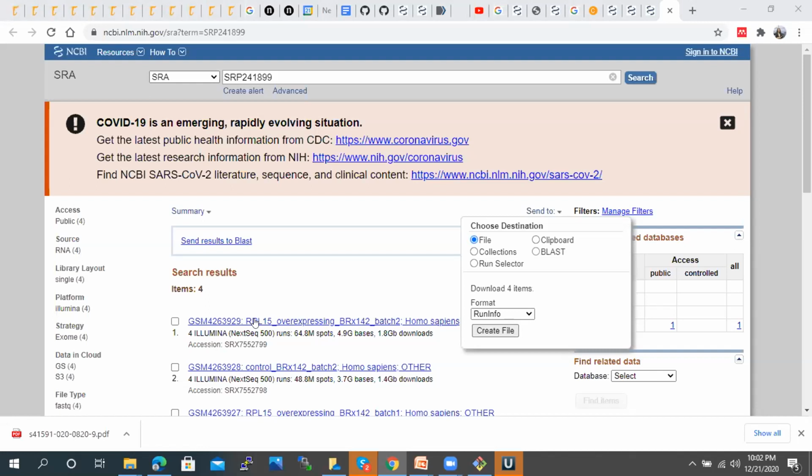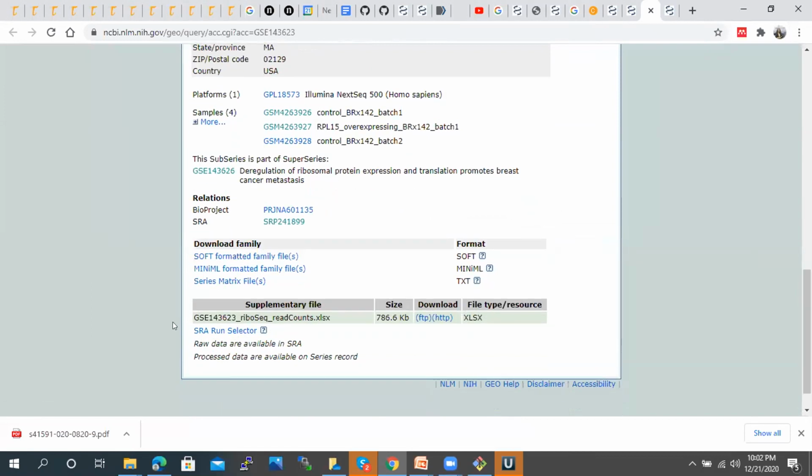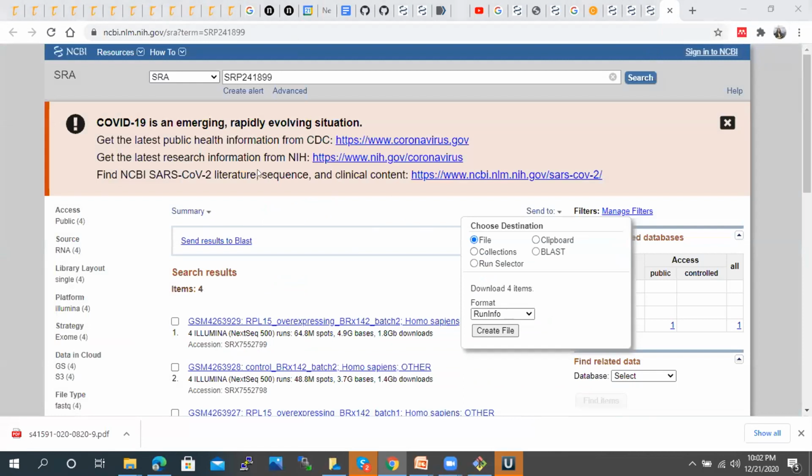So this is how you can download any data set. From GEO, you can directly download the matrix file or the supplementary data. And from SRA, you can directly download the SRA run table. With this run table, we can perform the RNA-seq analysis that we run on the T-Bioinfo platform. You can pre-process this data, whether you want to generate FPKM values or run read count values your own way. This is how you can download data from these two public repositories.